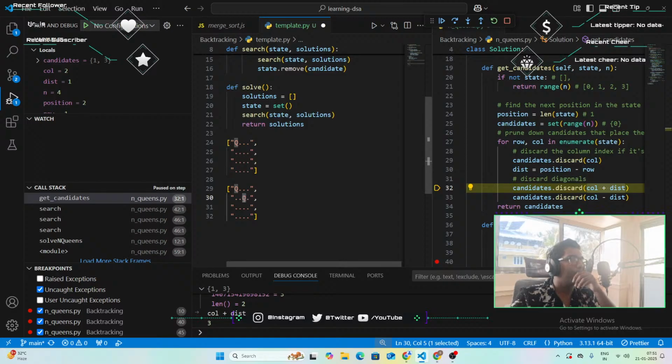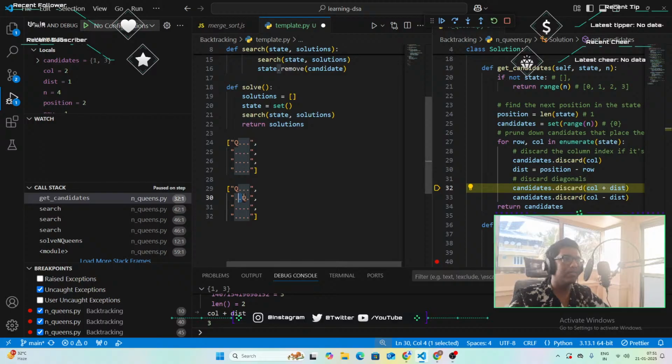Because what's the negative diagonal going to look like for this? Oh, I think I'm overcomplicating it. The solution doesn't depend on that logic entirely here. It's just checking what the column is, right? The column is the place where the current queen is. The current queen is in here. Obviously, you can't place a queen here, right? Or at the next index. You can't place one here. Not gonna work.